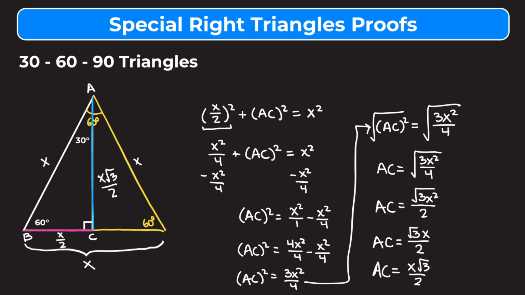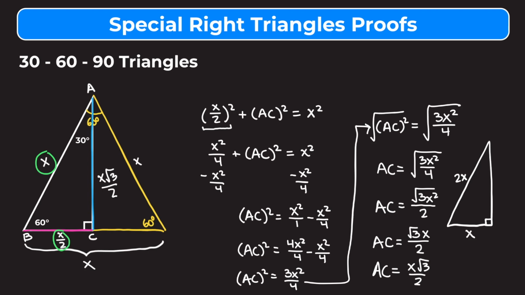And this is going to be the ratio for all of your 30, 60, 90 triangles. And you may be thinking that this looks a little bit different than what you've seen in school. So I'm going to draw it over here on the right side of our screen. So right now we have that our hypotenuse is x, but typically you've probably seen the hypotenuse is 2x. And from our diagram on the left, we can tell that our short leg is always half of our hypotenuse. So if we go back to our diagram on the right, we know the short leg in this case would be x, because that's half of the hypotenuse.